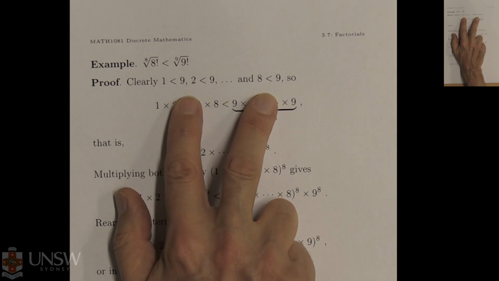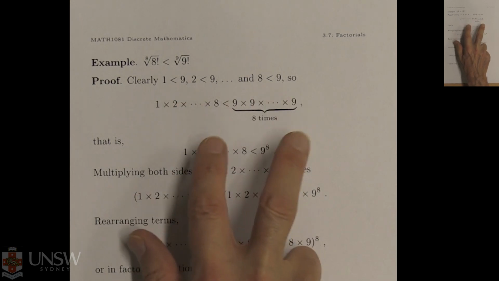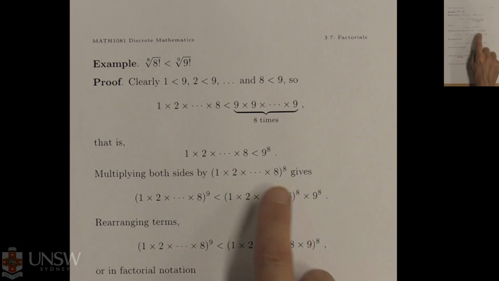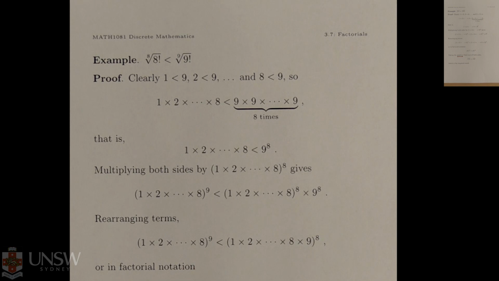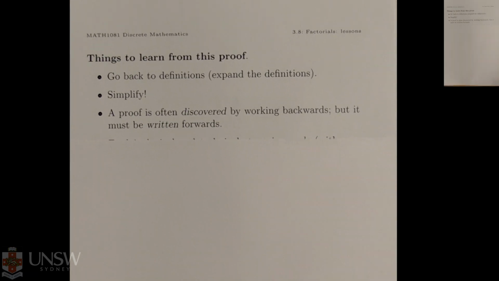Furthermore, even if you did have that, how would you know what to do? How would you know to multiply them? How would you know to multiply by this factor? How would you know to take the 72nd root? And so on. So working backwards is often very helpful in discovering the paths that you need, but those paths must be traversed in the correct direction, in other words, forwards.